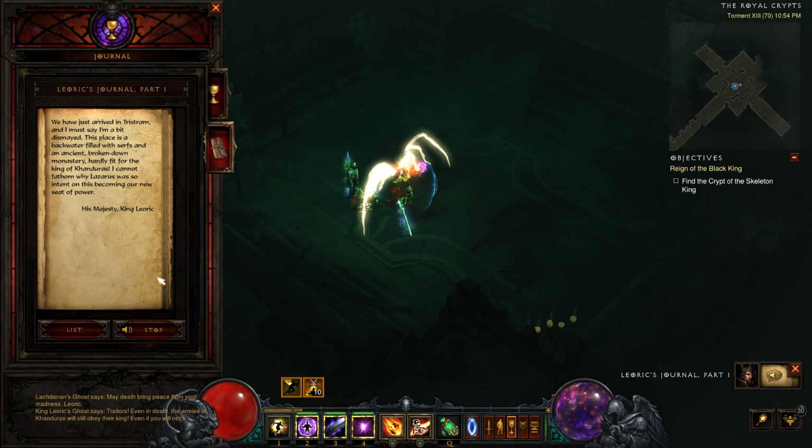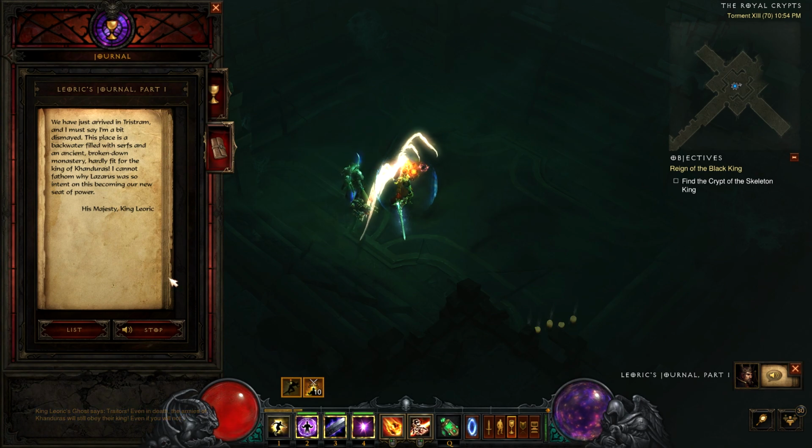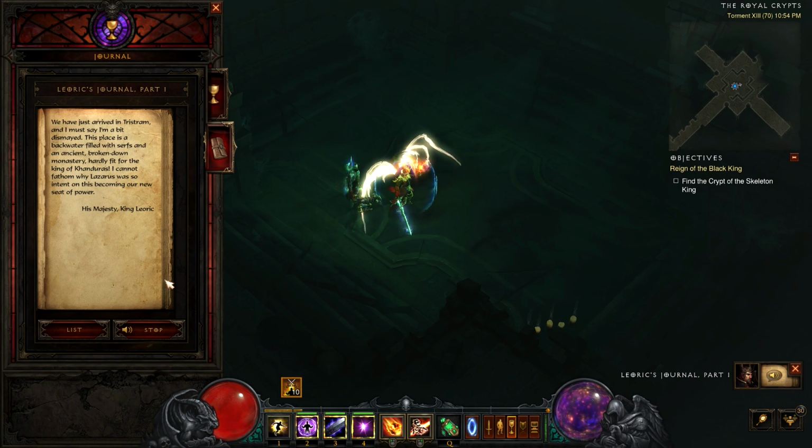We have just arrived in Tristram, and I must say, I'm a bit dismayed. This place is a backwater filled with serfs and an ancient broken-down monastery, hardly fit for the king of Condorus. I cannot fathom why Lazarus was so intent on this becoming our new seat of power.